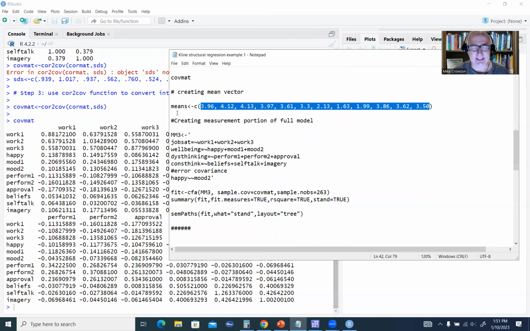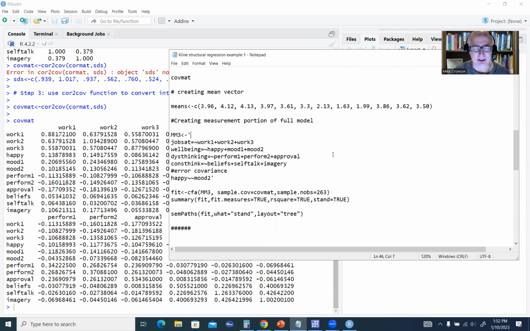So at this point, we've got that. We're going to kind of set it aside for right now because there's not really anything else to do. I just have this created so that I'll have it available. But you don't actually have to have a mean vector to run the structural equation model. It's not necessary. Oftentimes we run our analyses using just variances and covariances, and that's going to be okay. That's fine. But again, in some analyses, there might be some reasons why you might want to include a mean vector. And so that's how you would basically create one.